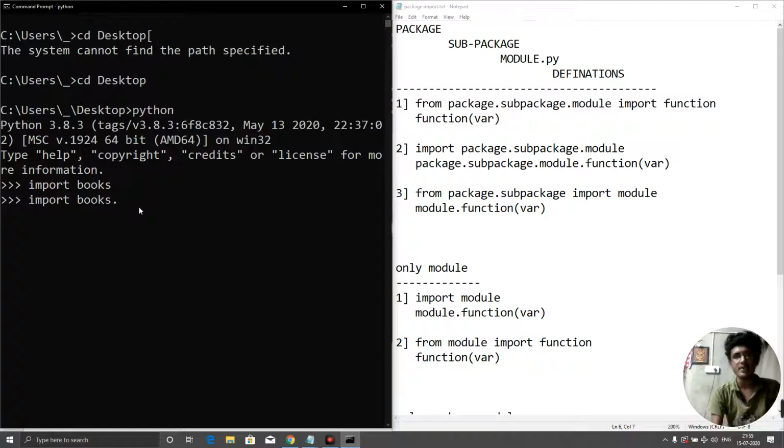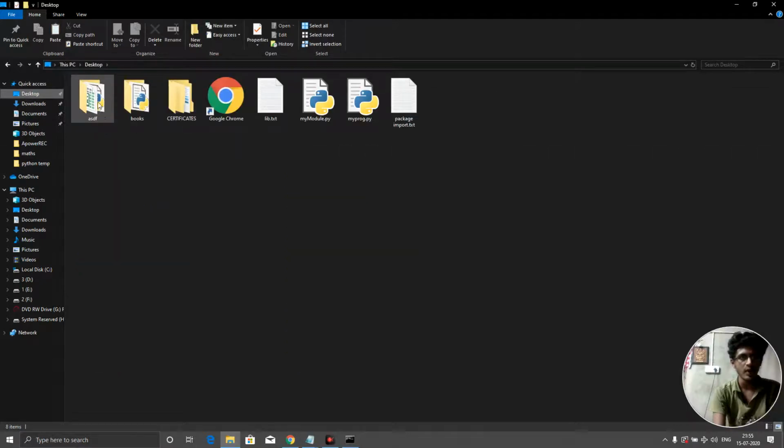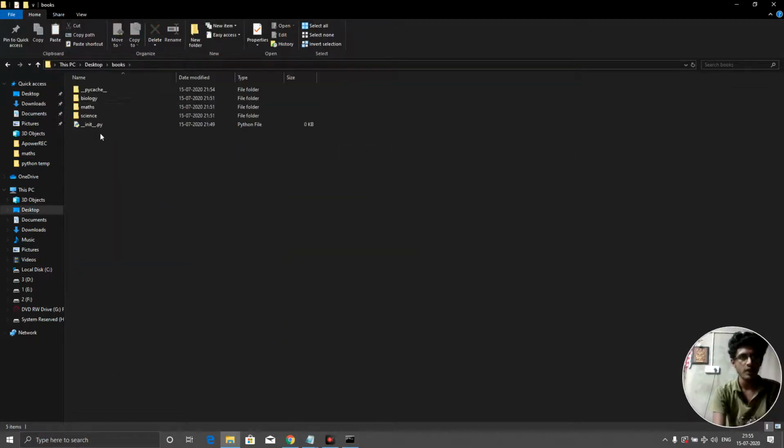Where is the sub package? When I open the desktop, here I have books. Inside books, the pycache is already created, and here inside maths we have book 1.